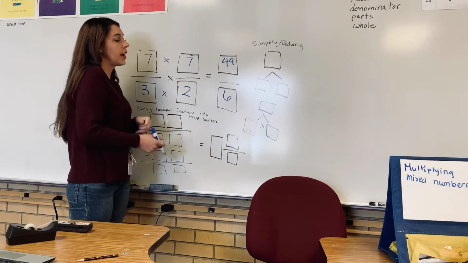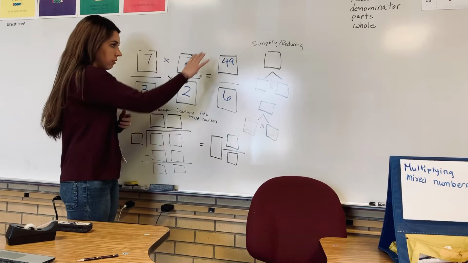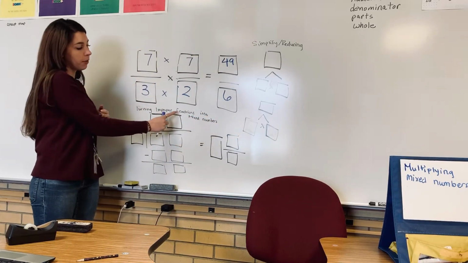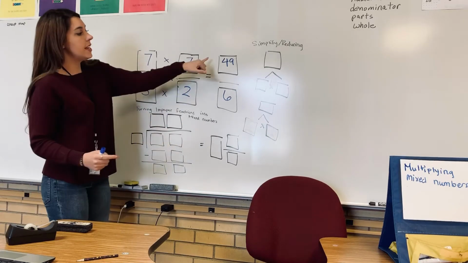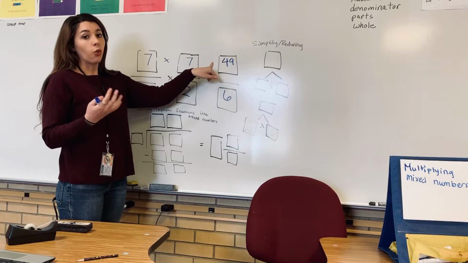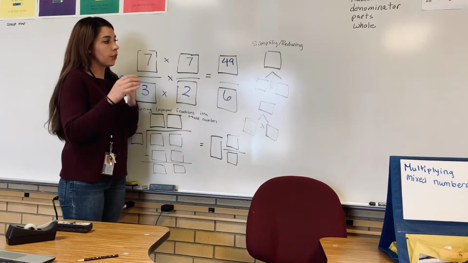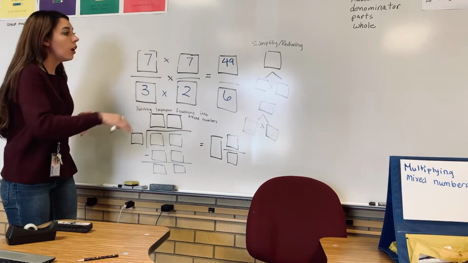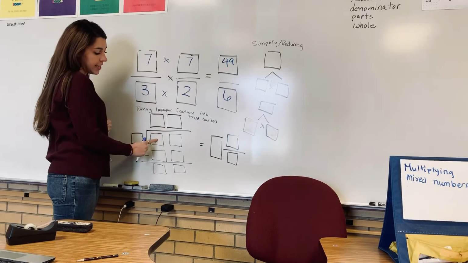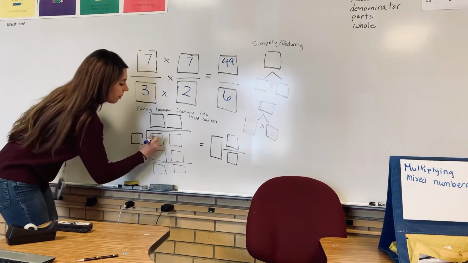I should make sure that I turn this improper fraction into a mixed number, which, if I look on my graphic organizer, it already states here, turning improper fractions into mixed numbers. This, however, is an improper fraction, again, because the numerator is greater than the denominator. 49 is a bigger number than 6, so we don't want that. So we're going to take the numerator on the top, which always goes inside the division symbol. So the numerator will always go in here. So I put 49 in here.